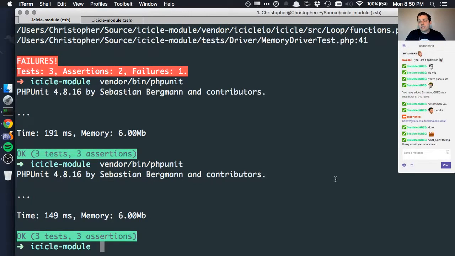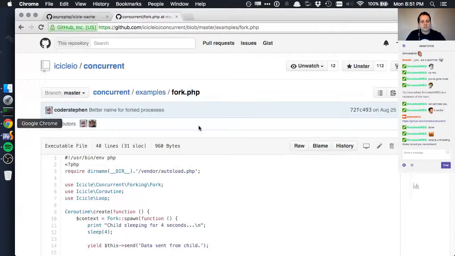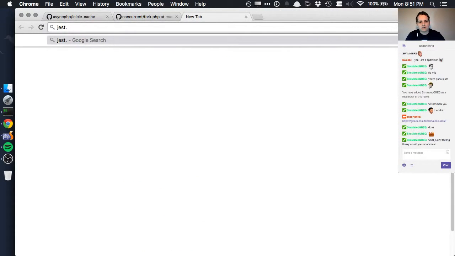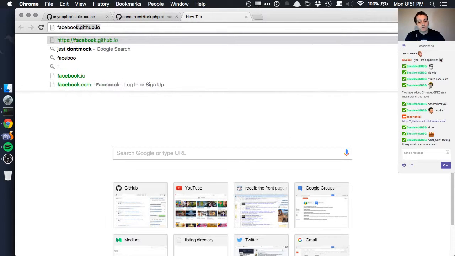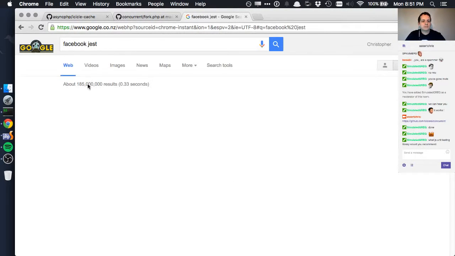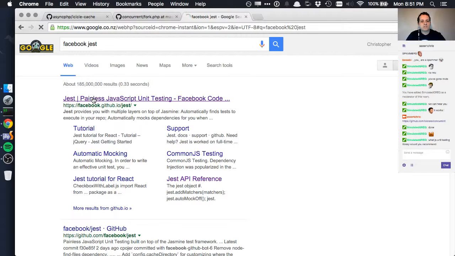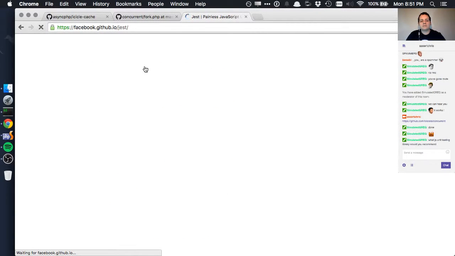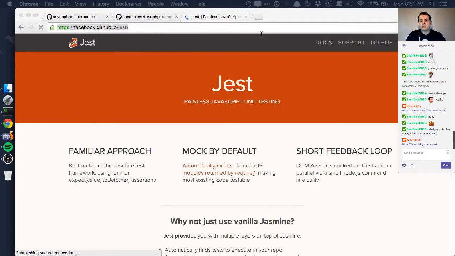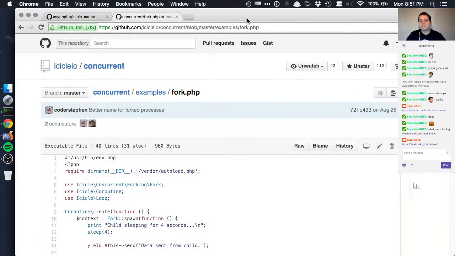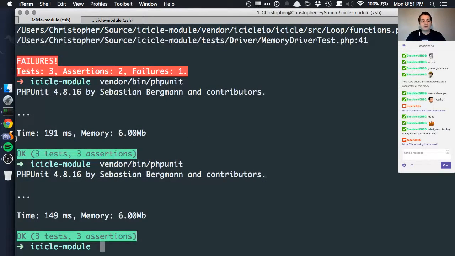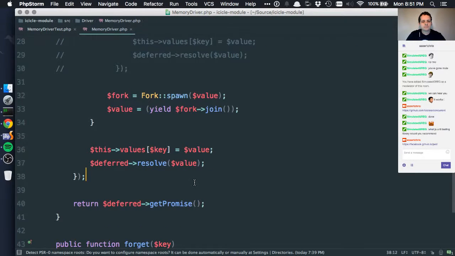I would recommend, at the moment, because I'm doing a lot of React.js, I'd recommend Jest, which I think you can find at jest.facebook.github.io/jest. That's Greg. But it may be slightly slanted towards doing a lot of React stuff. I don't know. Look through the docs and see if you like it.